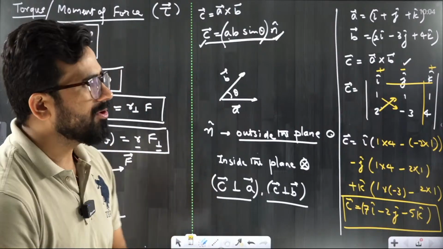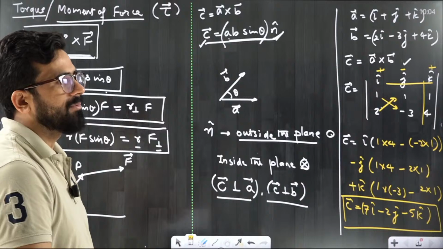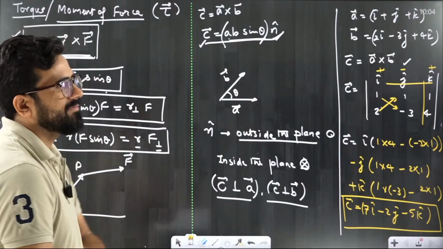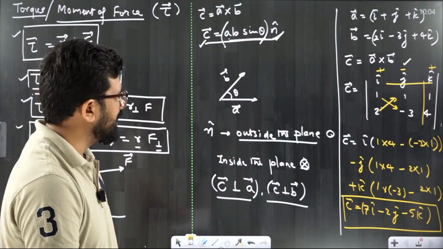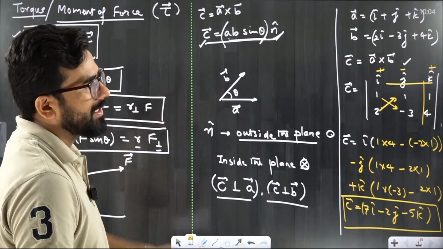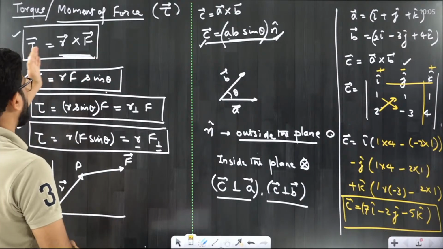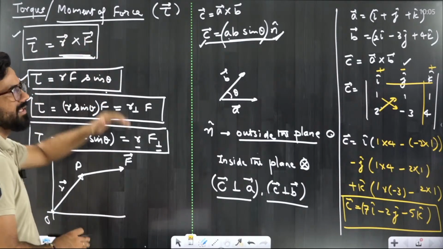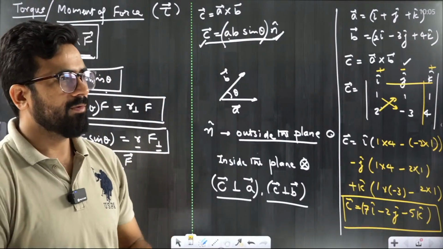Okay. Now try to focus on the board. This is a very basic concept we have to apply in torque, and we will see different types of problems. I am starting from very scratch. You will understand how to calculate the C vector, that means A cross B. Similarly we have to do here R cross F, because we have to find the torque. We need R cross F, then only we can go for it. Understanding? So I am moving to the next.